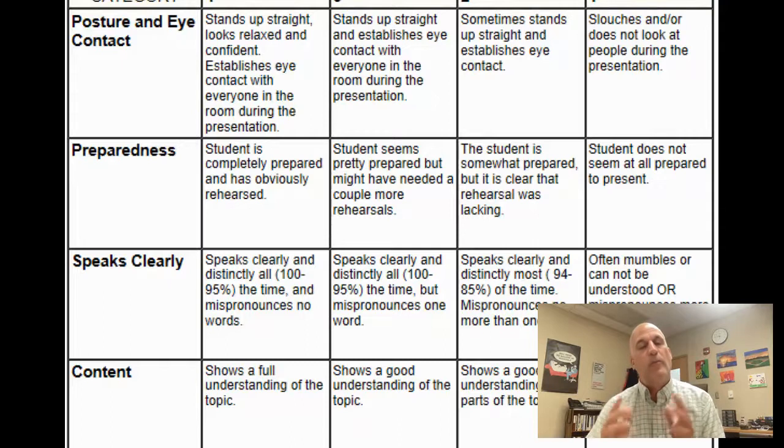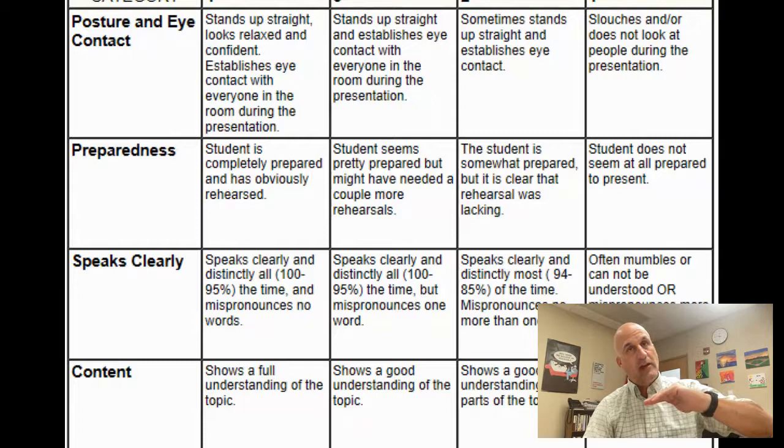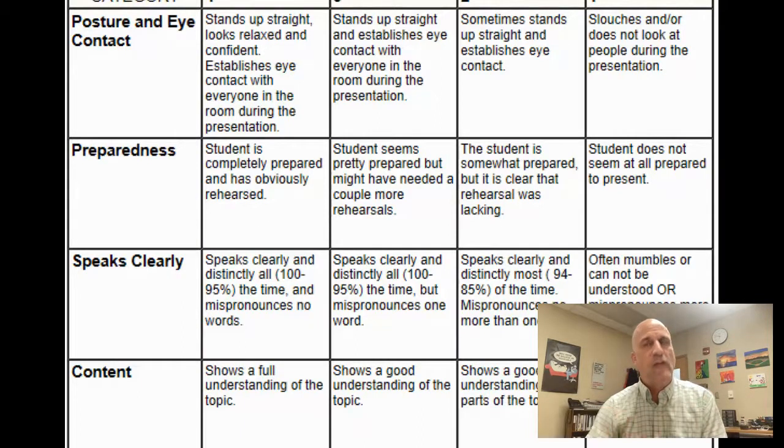So my fear on a rubric like this, and I've seen this many times with teacher rubrics, is that the kid can get a good grade even though they didn't really demonstrate the mastery of what you wanted them to. Because in this case, content is going to cover my content standard. The posture, preparedness, and speaking clearly are other skills that don't necessarily fall under the content standard. And yet, I think they're important skills for students to learn. But maybe I don't value them as much. So if I'm trying to make sure that a parent knows and a student knows whether they mastered the content or not, this is not going to allow me to do that because of the way the rubric is set up.